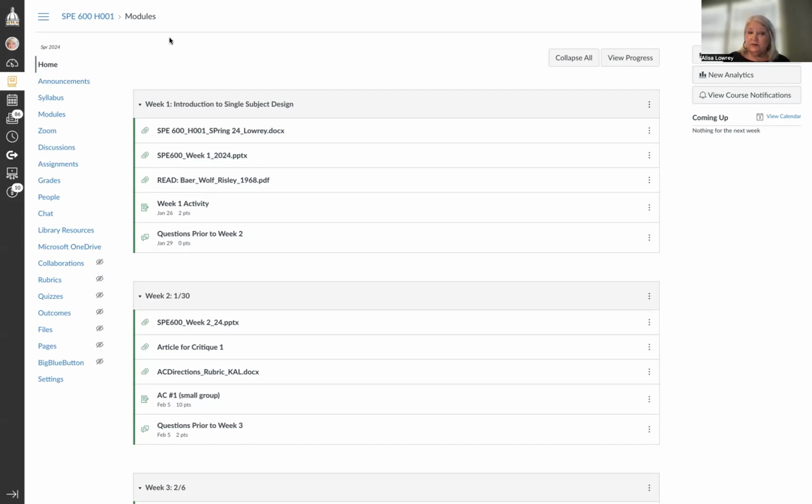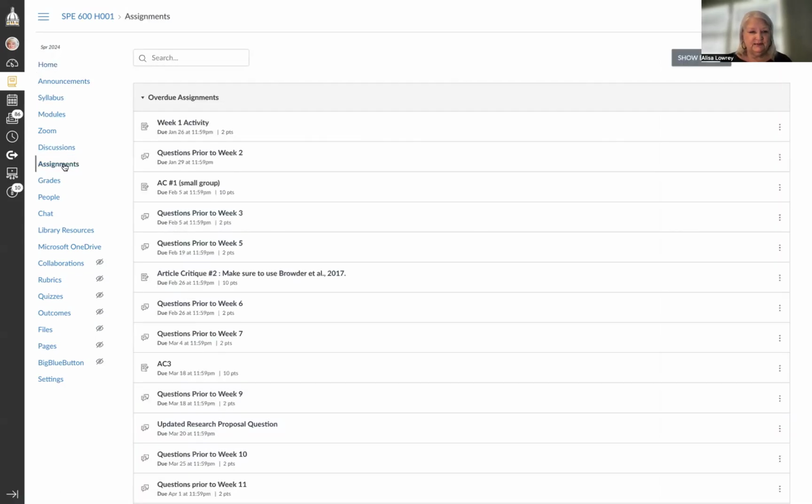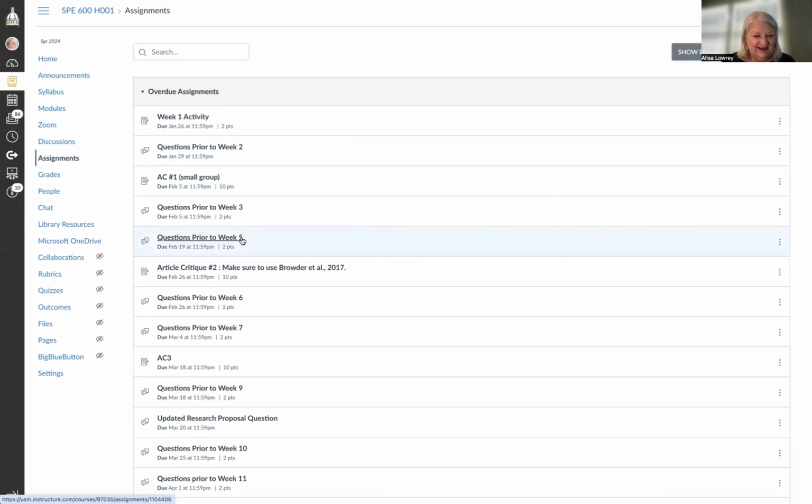And so in this course, they do a single subject design proposal, and I have them complete that in GoReact because it allows for peer review. It allows for additional documentation to be added. I can actually score in GoReact. I don't when it's open to the entire course, but I'll show you how I use it. So if we go to assignments for my course, no critiques, please, on how many assignments I have.